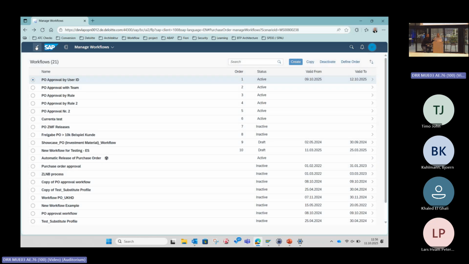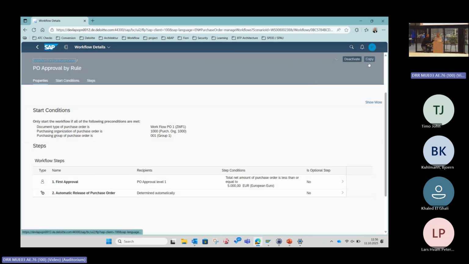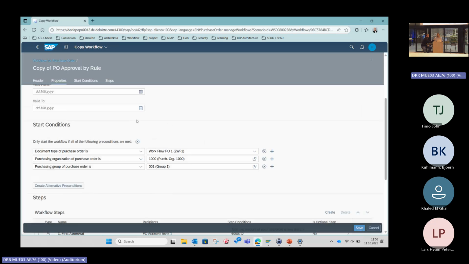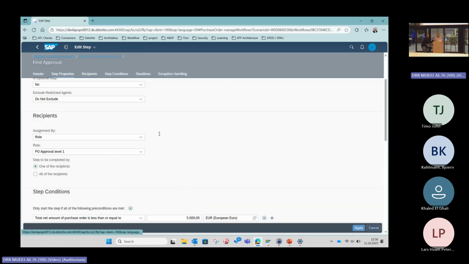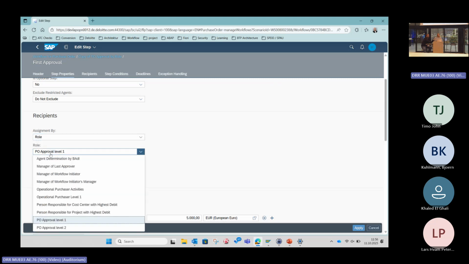So I go back. And here, let's start with this PO approval by rule. We have also a start condition and then a step and then the first approval. And we go here and we see that I have a role here, PO approval level 1.